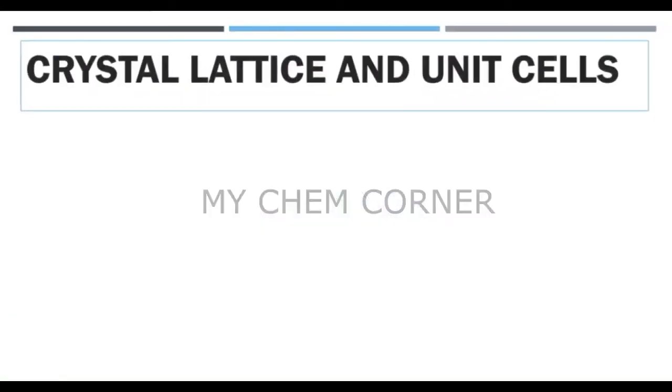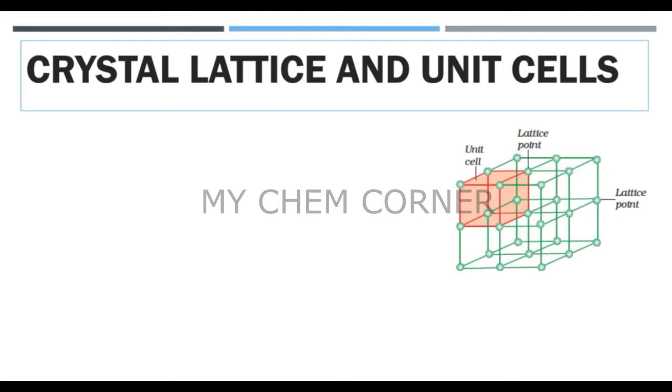So here, the very first thing that we will look into is crystal lattice and unit cells, basically talking about the basic definitions of lattice points, crystal lattice and unit cell. First, before we move into the definitions, we need to know what these terminologies are when you look at a diagram. Say I have a crystal here and I have cubes connected to each other. Basically I have 4 cubes on top interconnected and 4 cubes below. Both of these are connected to each other.